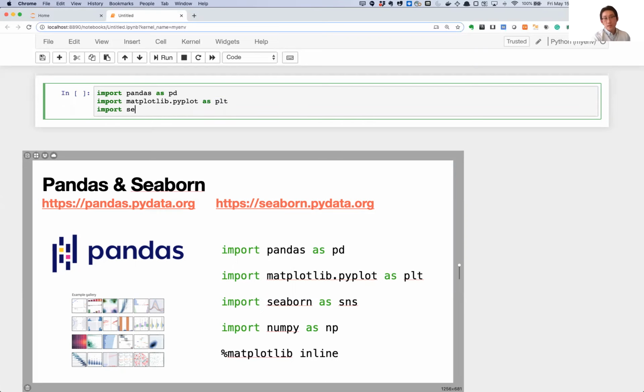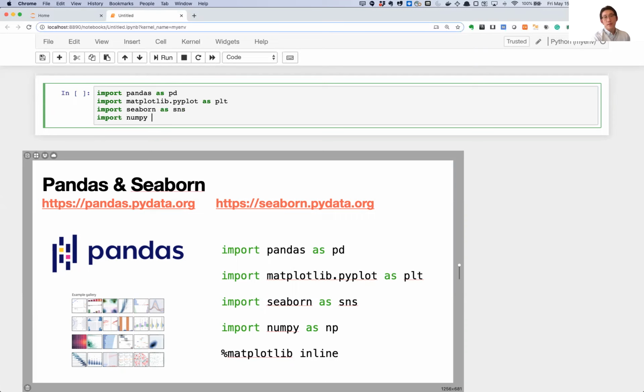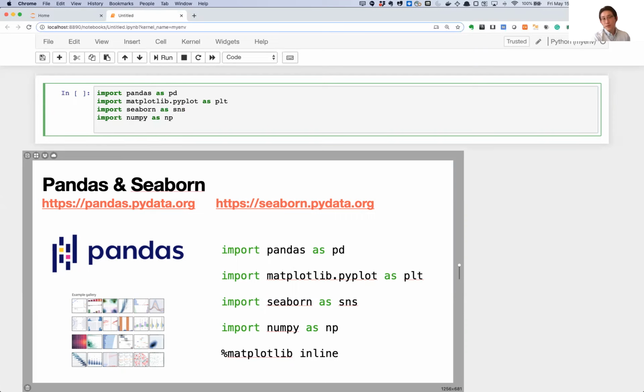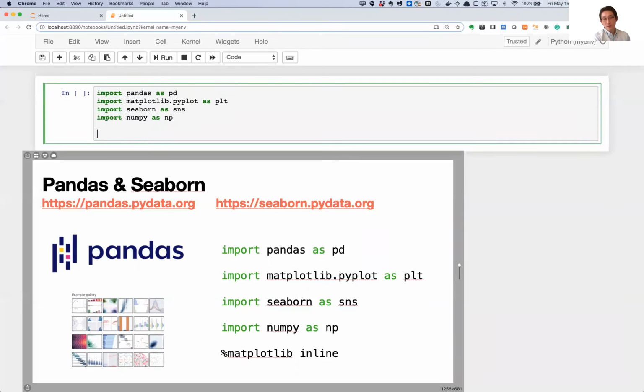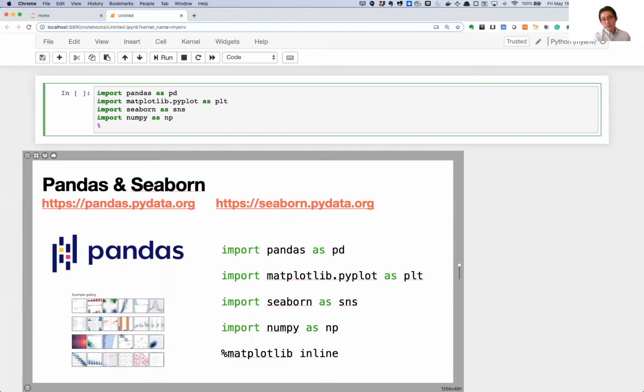And I'm going to import seaborn. And this is too long. I normally import it as sns and then import numpy as np. It's good practice to import those 4 things whenever you work with Python because they are quite useful in most things. And then again, %matplotlib inline. You have to do this in order to show your figures embedded in the Jupyter Notebook.